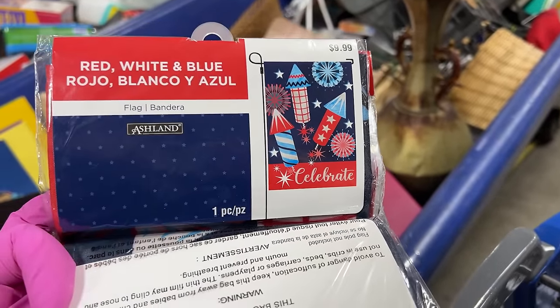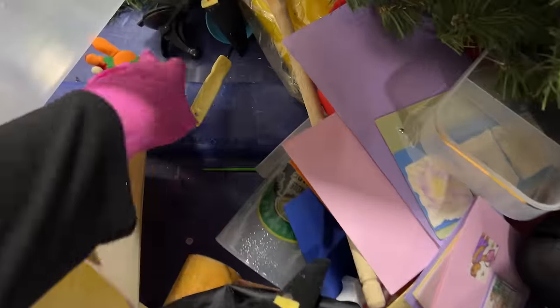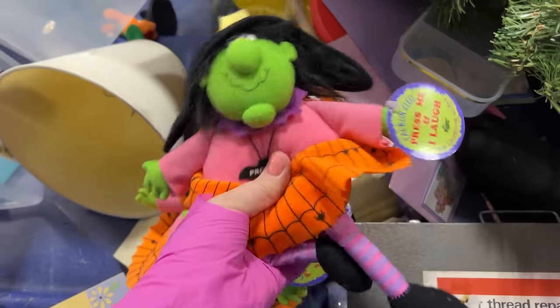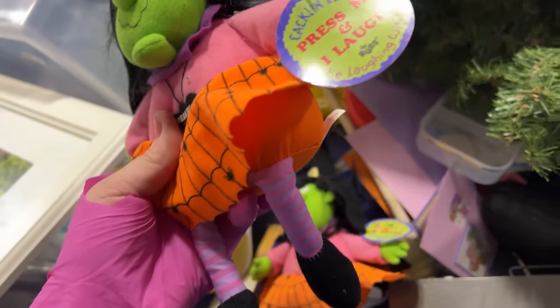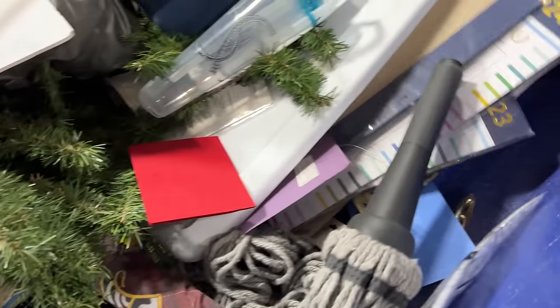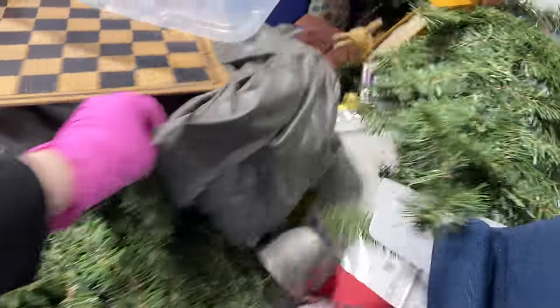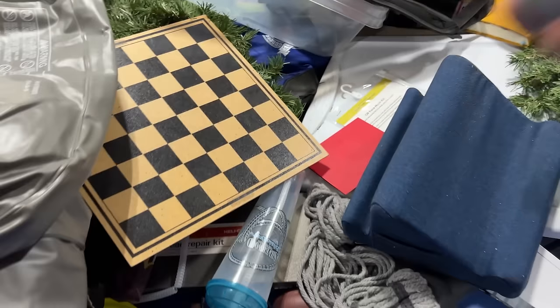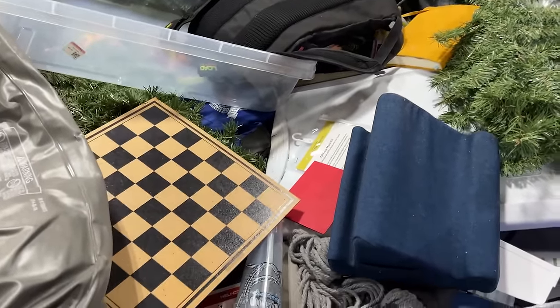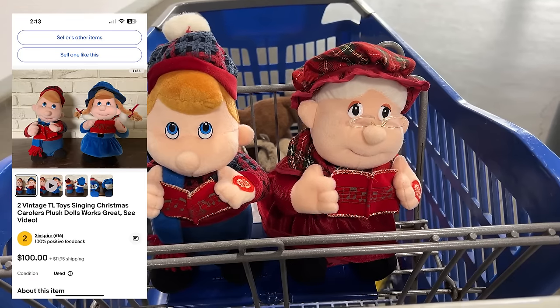That's cute. Well, they put some new bins out, so I had to come back here and check it out before I left. This little witch, she's missing something. Trust me, she probably laughs and giggles. Can't change her battery though if she can't wrinkle anymore. Got excited like I did too. I found another caroler, so I grabbed her and went back and got him because it's okay if he doesn't have the battery pack. If he works, set of two.